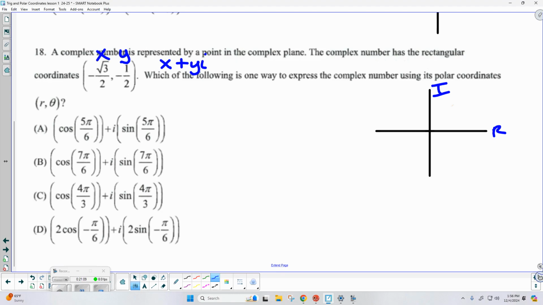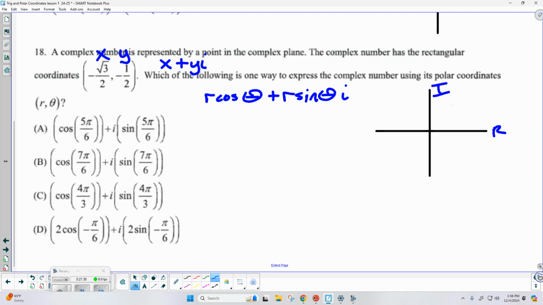So the polar form of a complex number looks like this: R cosine of theta plus R sine of theta i. Now remember, i is not with that theta. It's sine of theta, and then that evaluated times i. So if you want to go ahead and say plus i R sine of theta, there we go.